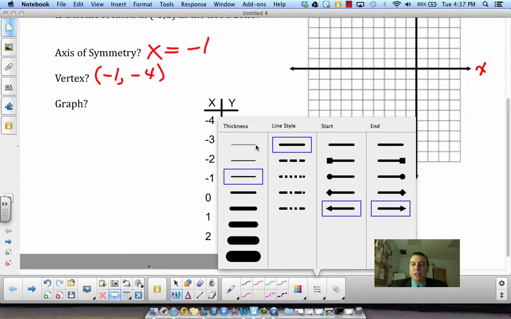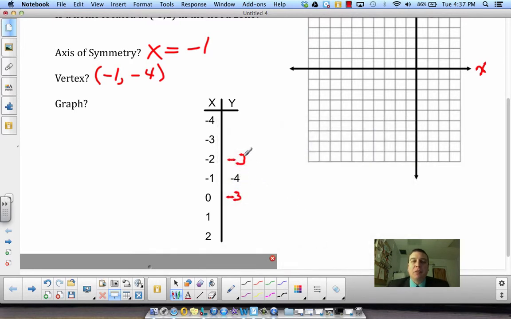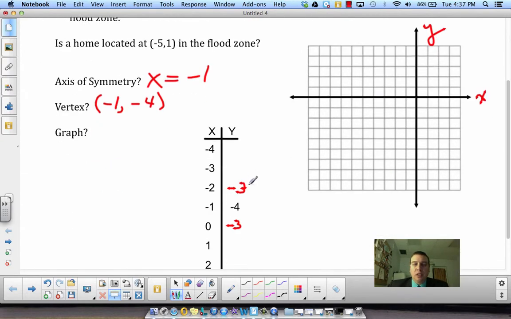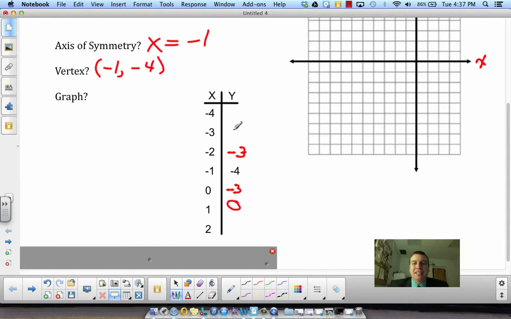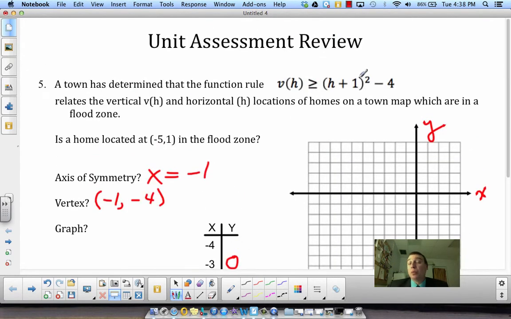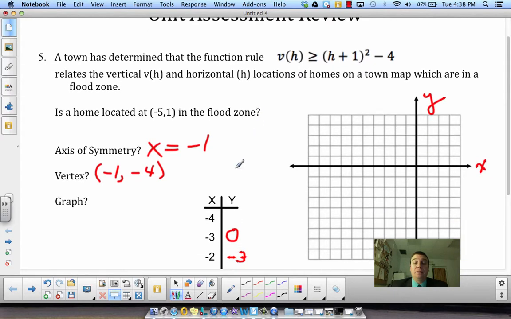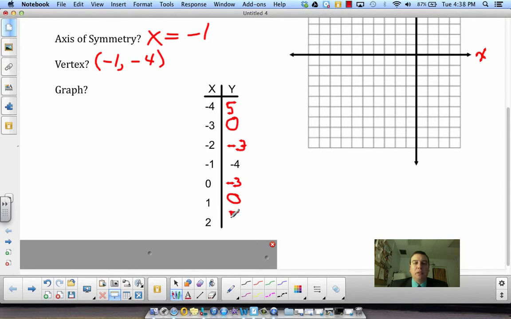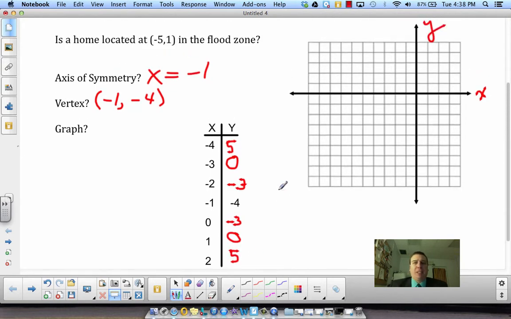Well, I guess I have to get rid of these. The heck with it. It's more fun to have these cool little arrows in here, I guess. So now if I go to 1, 1 plus 1 is 2. 2 squared is 4. 4 minus 4 is 0. So I've got a 0 here. And then we've got a 0 here. And let's come back up here again. I'm going to have to use 2. So 2 plus 1 is 3. 3 squared is 9. 9 minus 4, I'm going to be up at 5. Alright, so we'll put 5 in here with the cool little arrows. See, I got arrow numbers. I'm so cool. I don't even know how I did that, but I'm doing it, and that's fine.